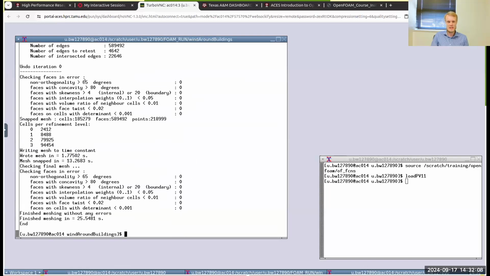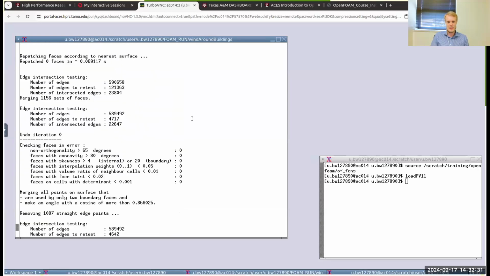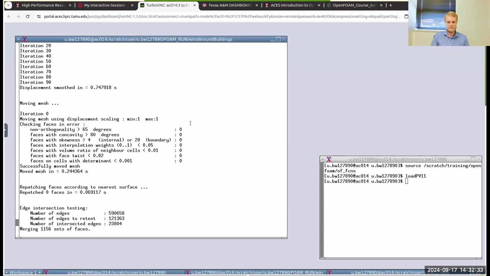And you can change these. This is sometimes restrictive because it will mean that it just doesn't refine certain things if you're too strict with these requirements, but you can relax them and do what you want with them. But it's really nice to have something that keeps track of this as it does the meshing.